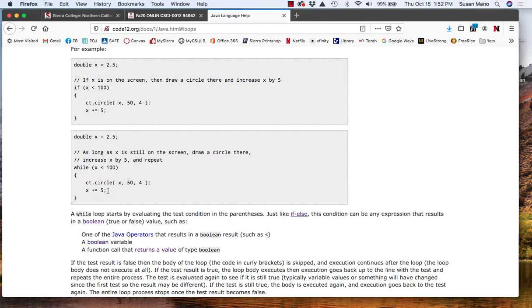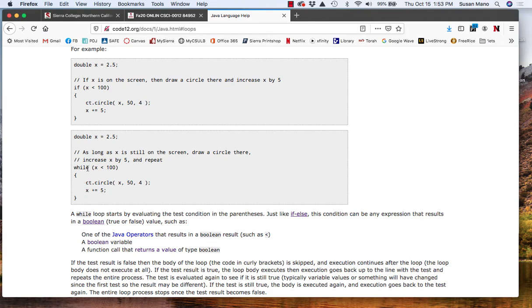What happens to the flow of control is we go back up here and test the condition. So now x is 7.5. Is that less than 100? Yes. So we're going to execute this code. X is 7.5, y is 50, the size is 4. We're going to increase x by 5. X now becomes 12.5.